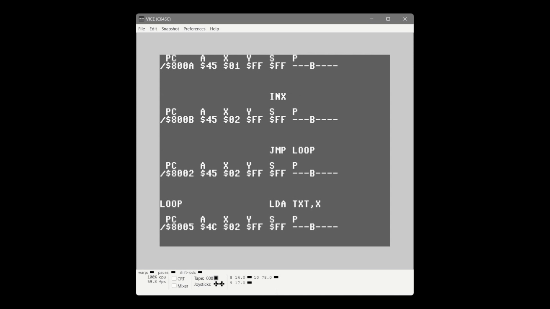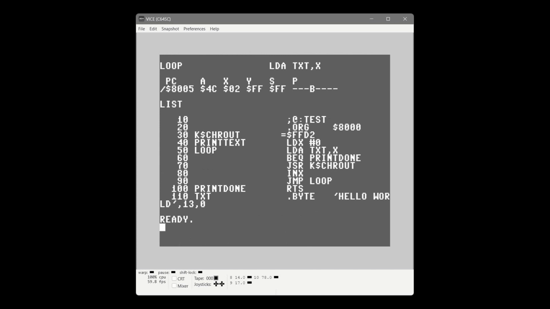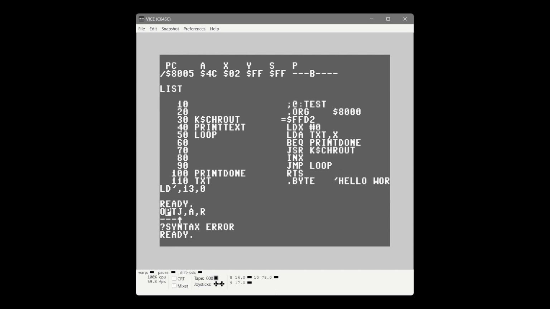So at this point, we don't really need to go through this line by line. To break out of this mode, you can just type in any other command, and now we're not in the trace mode anymore. So let's try a different mode for the trace. Instead of JSAR, we're going to use JA and R. Okay. So we're going to do the same thing, but we're not going to have it stop between each command.